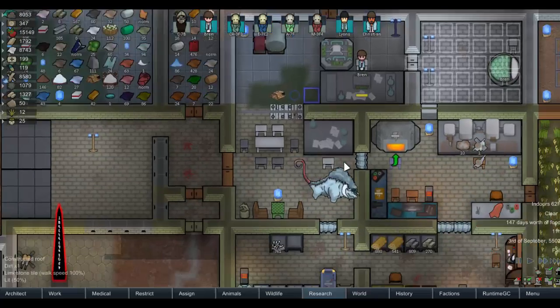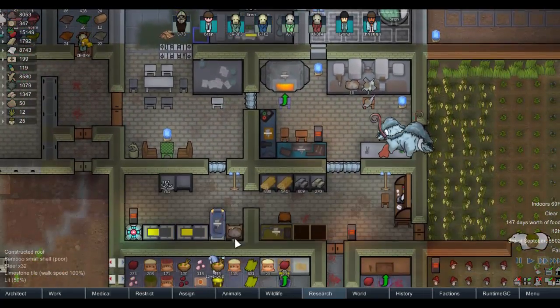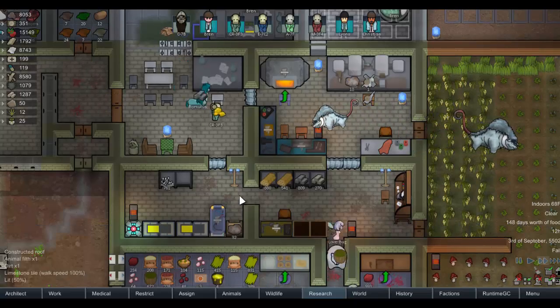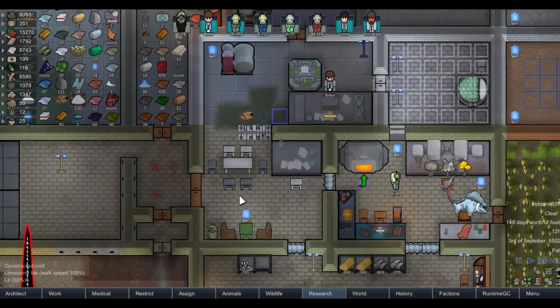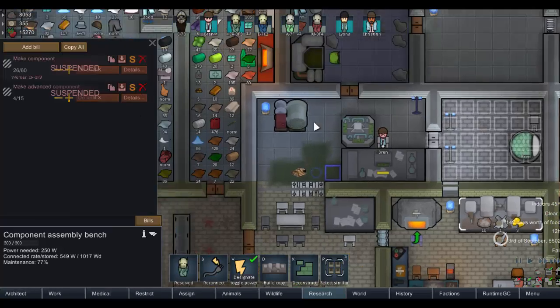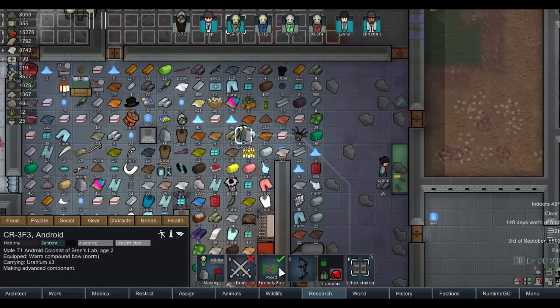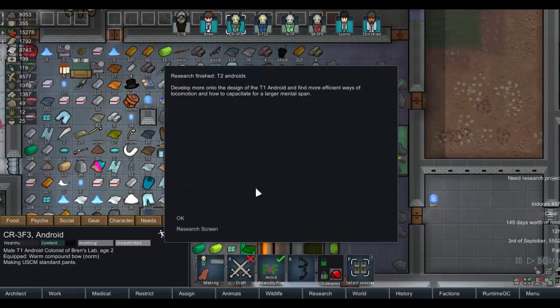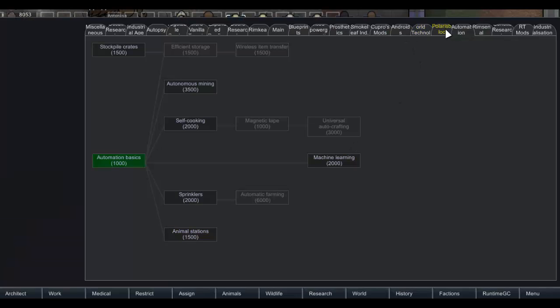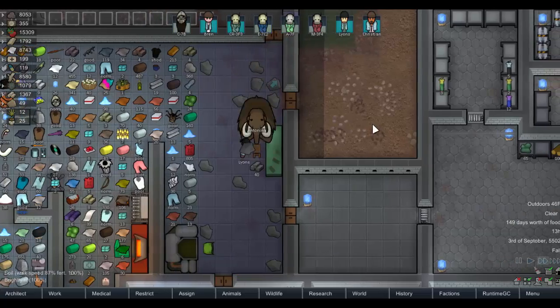Okay, so we need to work on building up more steel, because we can make that. Yeah. I think we're going to suspend work on that for now. Let's work on autonomous mining.